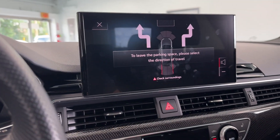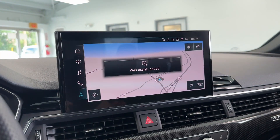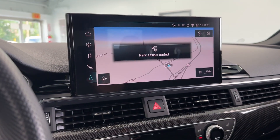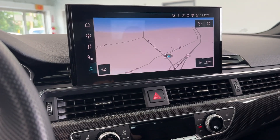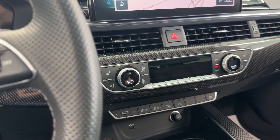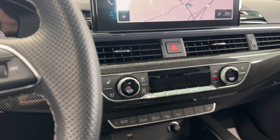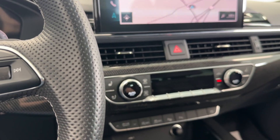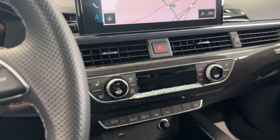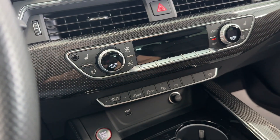Exiting park assist — when put back into park with the brake depressed, the engine quiets and turns off. That is the auto start/stop feature. Auto start/stop saves idling hours and precious fuel; it's especially useful at long traffic lights or in a traffic jam. You can toggle it off easily right there.